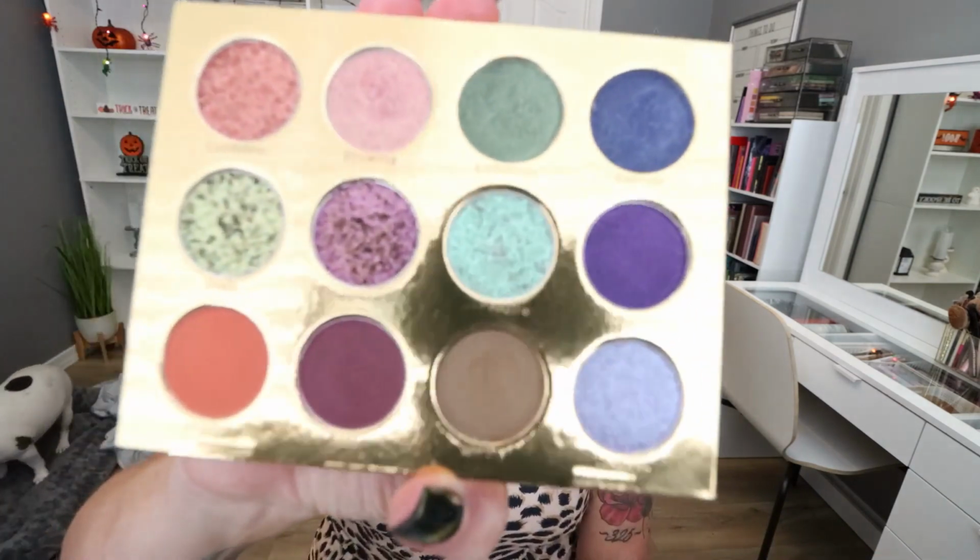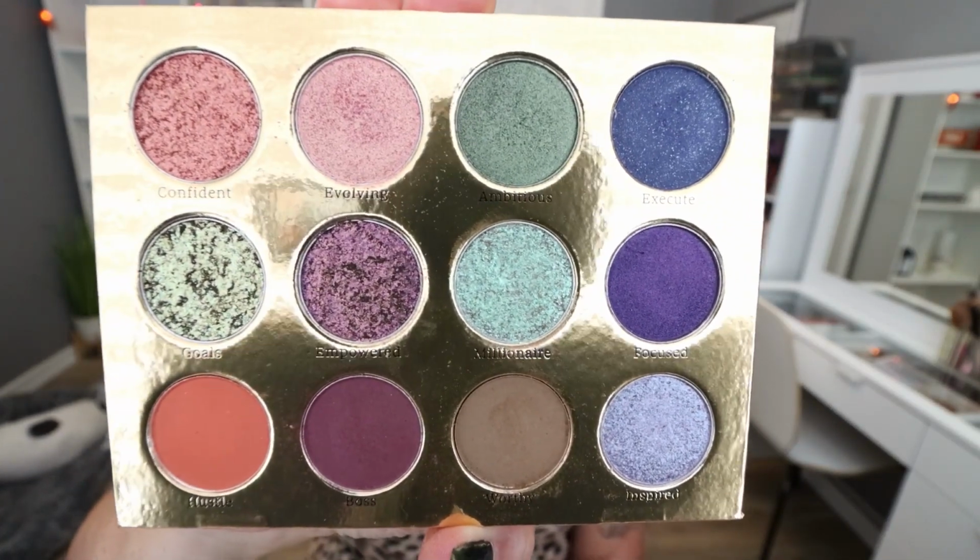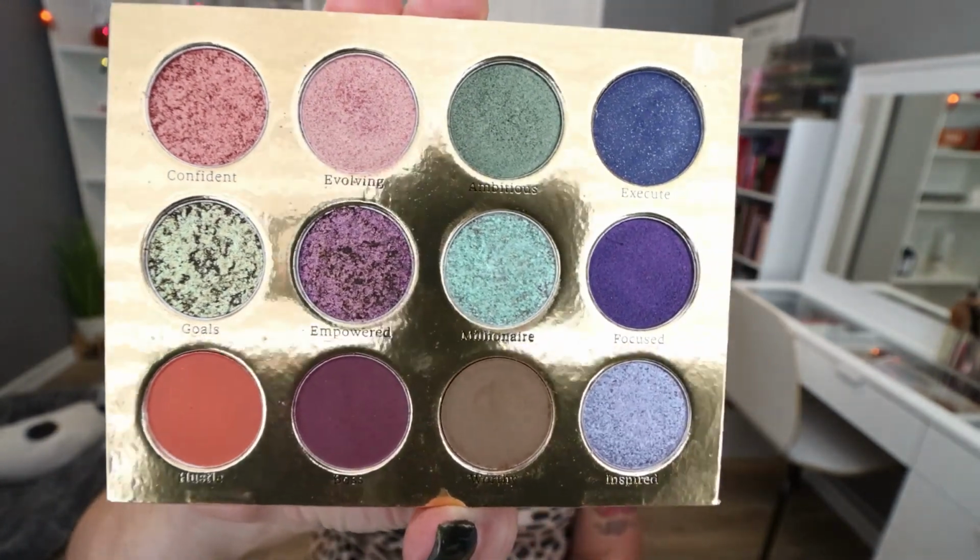Cosmetics Gold Digger palette. Now, when I show this to you, you're gonna go, I see it. I see all the fall. And here is your color story. Again, it is a spin on fall. We have your traditional fall colors, but we also have some pops of fun. This is one of those blue-brown shades, those shimmery blue browns. Absolutely beautiful. It is a little bit more like a topper, so it's just a glossy topper.